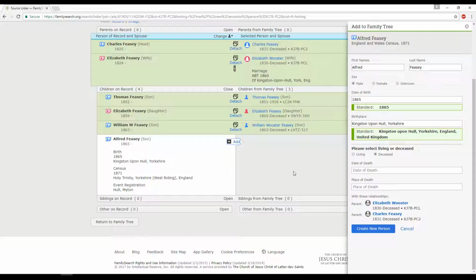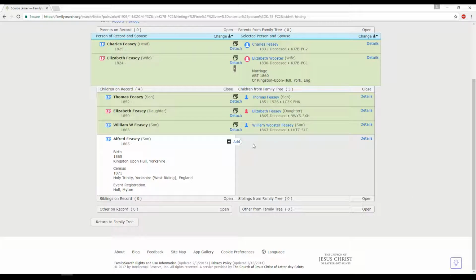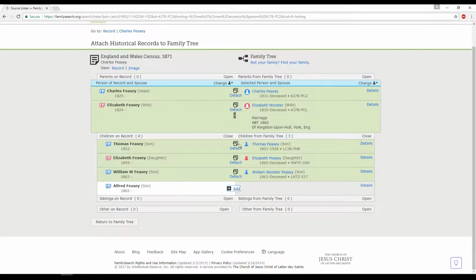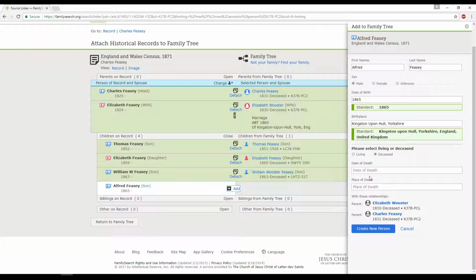Sometimes you'll actually get a new person, which will be fun and cool too. Oh, like in this case. So let me hit cancel and do it again. So we were on Alfred and I clicked add and immediately it just plugged in all this information, meaning FamilySearch couldn't find anybody on the whole entire record system that would match or came up close to matching him. So it just immediately was like, okay, there's no way, we can't find anybody. Let's create a new person. It allowed me to create a new person. Just plugged all the information in for me. Sweet. Now I have a new person on FamilySearch.